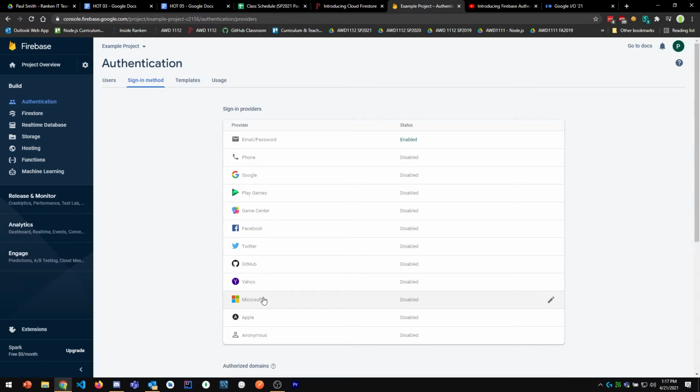Facebook and Twitter, as I said, Facebook is a little bit hard to get set up. So you could try pursuing that, but their turnaround time to enable it and do all the things you need to do to get a Facebook app set up is long, so you might just put that on hold and say maybe Twitter and another one for now.